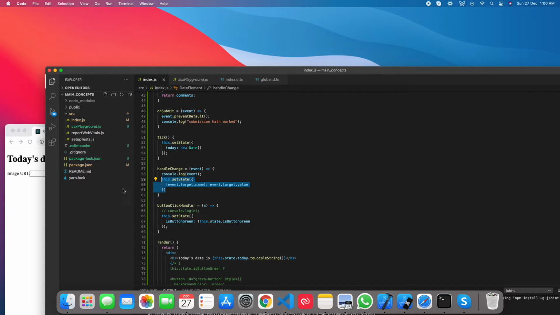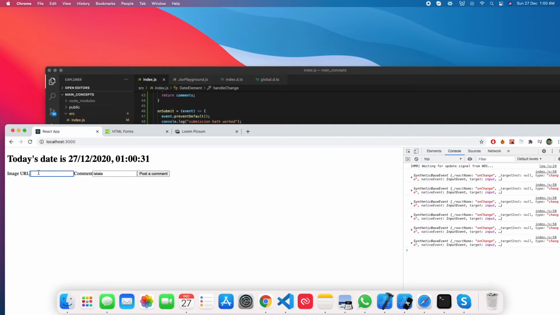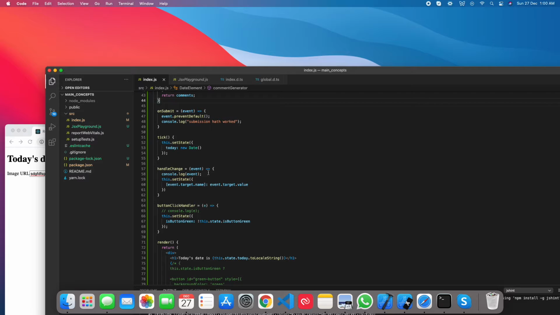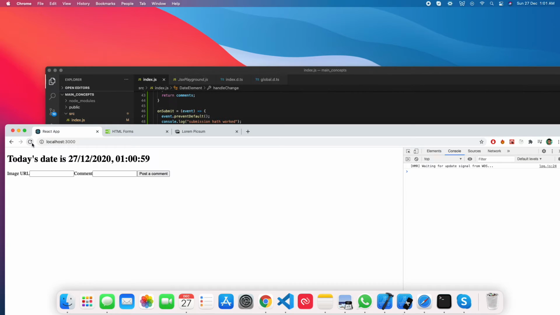And given that we're using the exact same change handler, the same should be true of image URL. Beautiful. And why should I create an object when I'm accessing two properties of the same object, right? Const target equal to, this one's going to be target.name, and this one's going to be target.value. Beautiful. Sorry, la la la. Perfect.